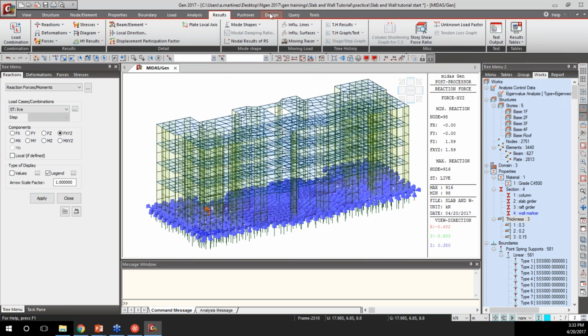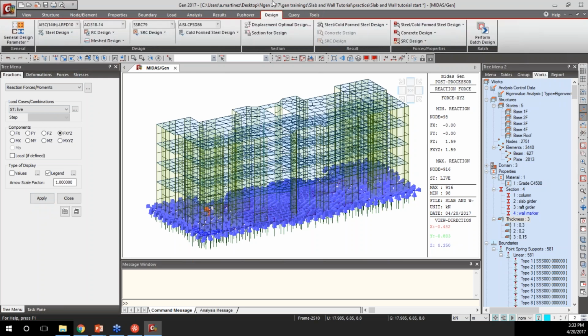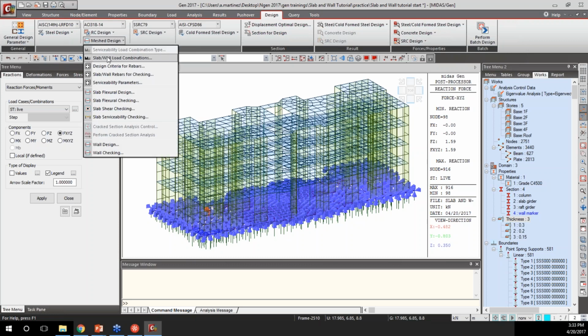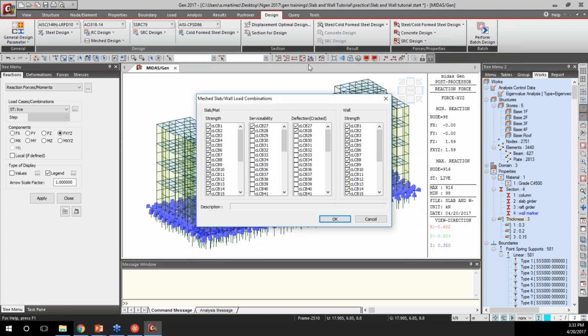So now we go to the design tab. We're going to go through some of the design features for these meshed elements, which are the walls and the slabs, including the raft. For that, we first have to tell the program which load combinations we want to include when it's doing the design, or the check, based on the code and the combinations. So just to save time, I'm only going to select the first combination for each set.